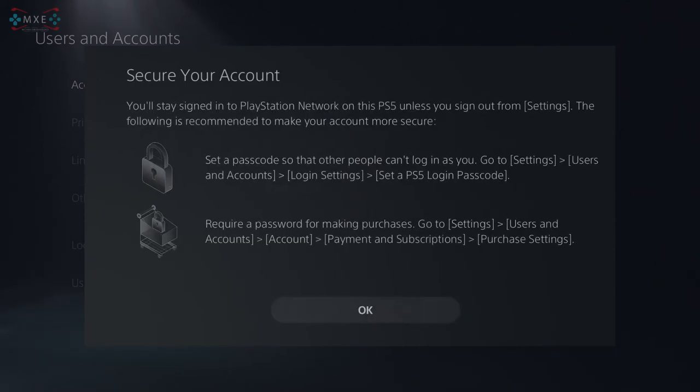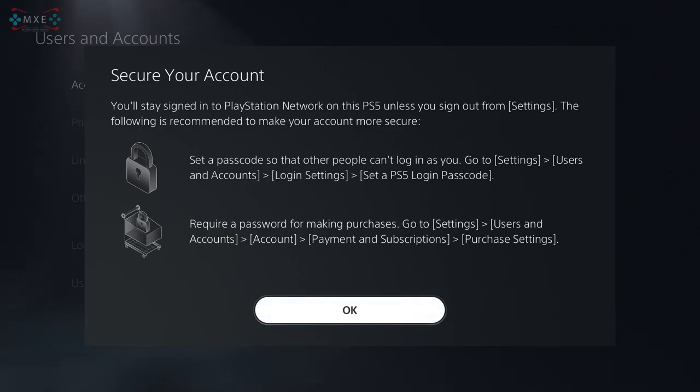We're going to take a look at this app a little later, too. So I definitely want to see everything we can do in this app. It's pretty cool. So I can't link my console just yet. We'll come back to the app. So let me go ahead and stop the screen record right there. And now we're back to the PlayStation 5.